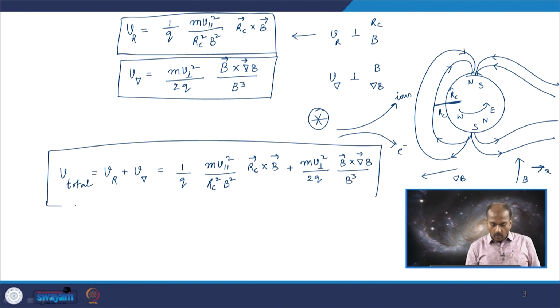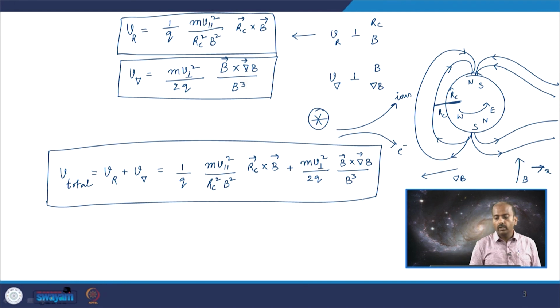right. Or we can take a particular geometry and combine them in a more convenient or more suitable form. So, this is the total drift velocity that a magnetic field will offer a charged particle. This drift velocity depends on the mass and the charge, and of course depends on the magnetic field. There is another more important way to add these two drift velocity components, by taking a cylindrical geometry into consideration. Let us see, we can do it in the next class.